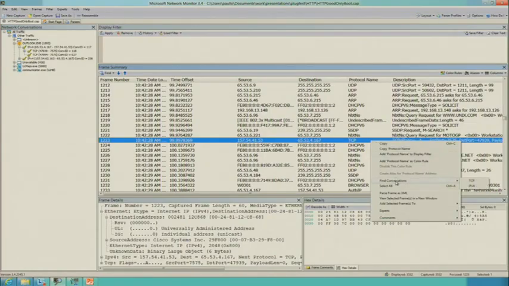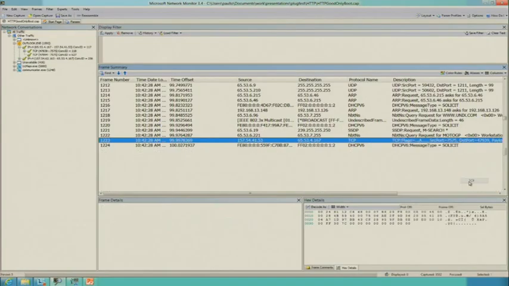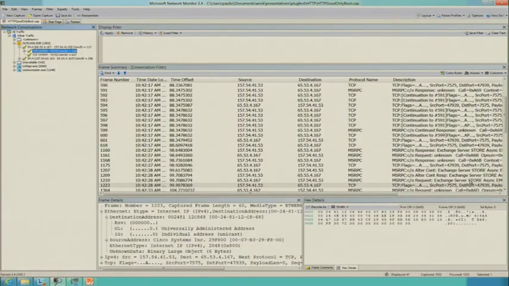If you use Wireshark, this is similar to Follow the Stream, except it shows all the conversations. So TCP is Follow the Stream. IPv4, I don't know if they have such a thing, but you can find any conversation. And when I do that, it automatically finds the TCP conversation in the network conversations tree. It highlights it, and now you see all the traffic dealing with that TCP stream.